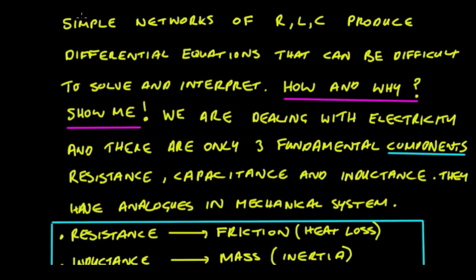So first of all, I wanted to try and get back to some basics here. We're getting back to basics in terms of what our signals are and why we represent them in terms of Fourier and Laplace transforms, but I thought we'd just go right back to the beginning and have a look and see what we mean by our basic components that we use in electrical engineering. So we're interested in resistance, inductance and capacitance, and we're also interested in voltages and currents.